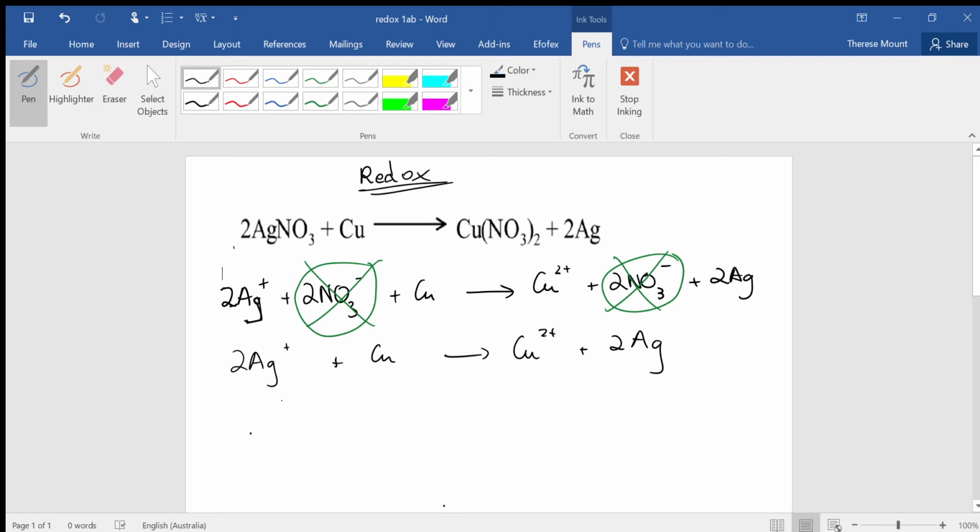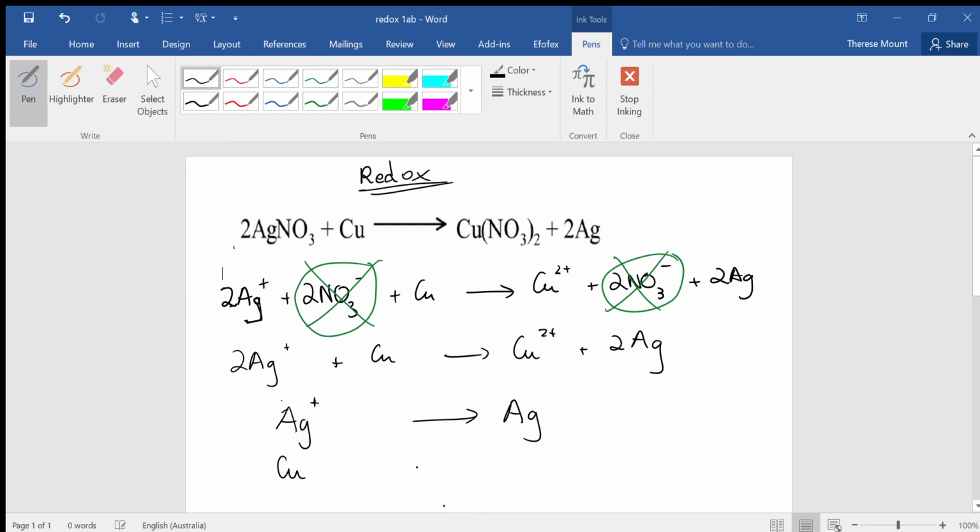Okay, so what we need to think about now is identifying what is being reduced and what is being oxidized, alright? And the way we do that is we write these really basic equations called skeletal equations. And so if I have a look at silver here, it's being changed, isn't it? It's going from being positively charged to having an overall charge of nothing. So I'm going to write that down. I can just write Ag and just keep it balanced. Ag. Okay, and so that's my first skeletal equation.